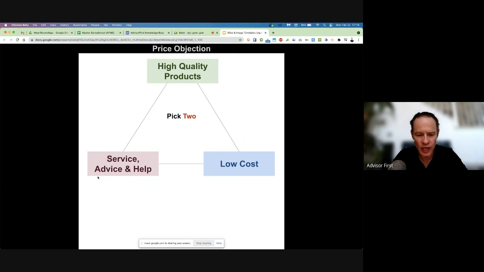So what happens here is like, Mr. Client, here's the bottom line. It's never really an issue of high cost versus low cost in terms of index funds. It's an issue of help versus no help. And many clients may say, you know what, for me, in the context of index funds, this is the least important. So I'm willing to give up service and help so I can get low cost, and I'm okay with a good solid average.